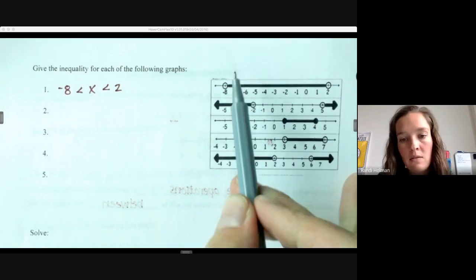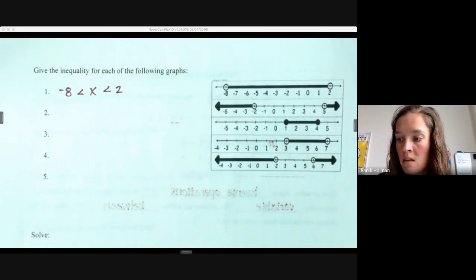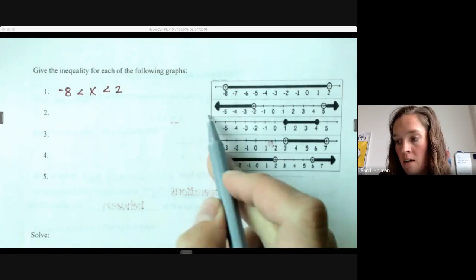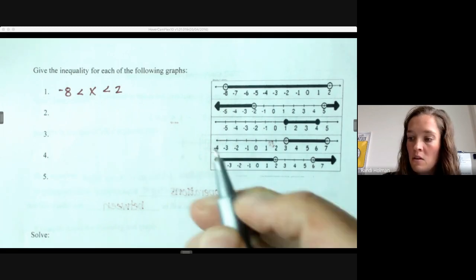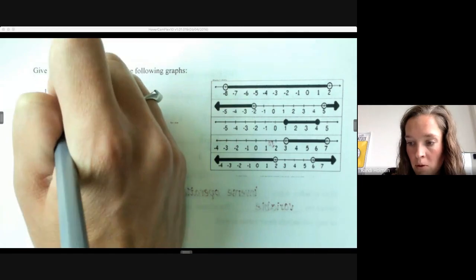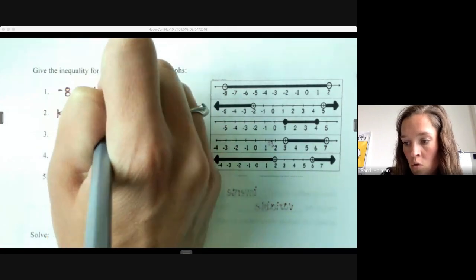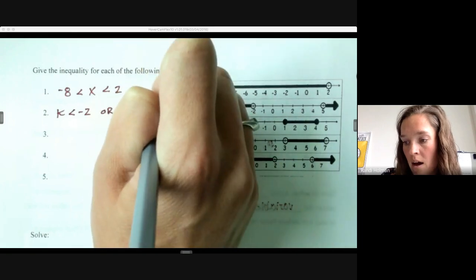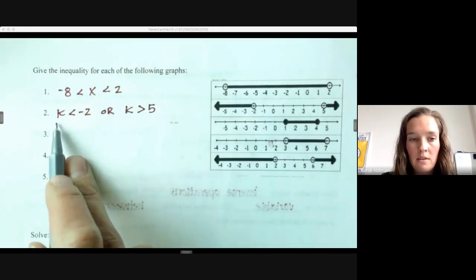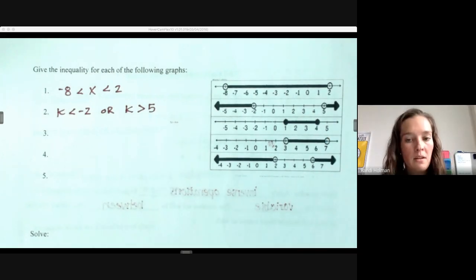Okay, here we can't write it all as one because you can't simultaneously be over here and over here at the same time. So we're going to start with one of them and say, how do these values over here relate to -2? They're all smaller than, further left on the number line than, -2. So our variable, pick any variable you want, k, has to be less than -2, or k has to be greater than 5. All these values over here are smaller than -2. All of these values over here are bigger than 5. You can't be smaller than -2 and bigger than 5 at the same time, so we're using that OR inequality.